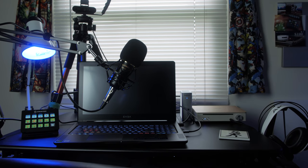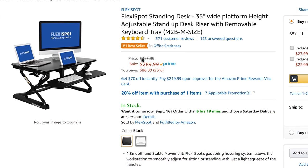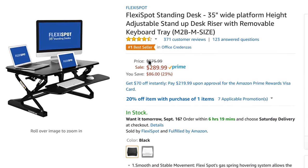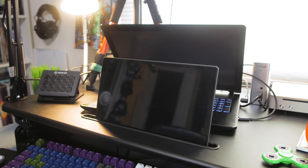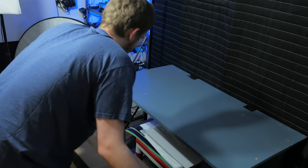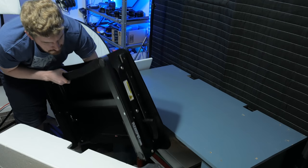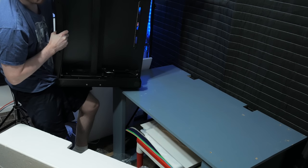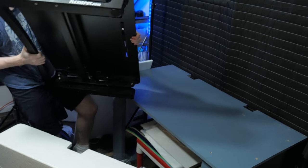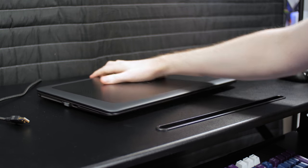For that, we have the M2B from FlexiSpot. This converts your standard desk or table to a sit-stand setup with a tablet holder and keyboard tray. It can hold up to 35 pounds and was perfect for this scenario. Getting it onto the table was fun. It was hella difficult to unbox and weighs a ton, but it doesn't budge or slide around on the table or anything like that. The surface itself though is very, very slippery and prone to scratching. My biggest complaint about it.